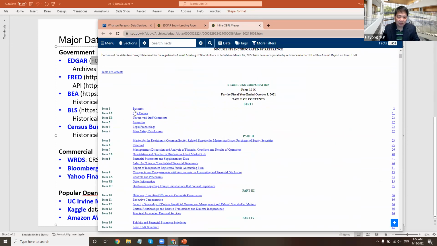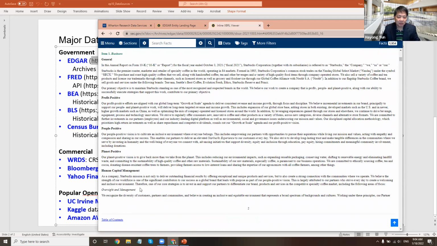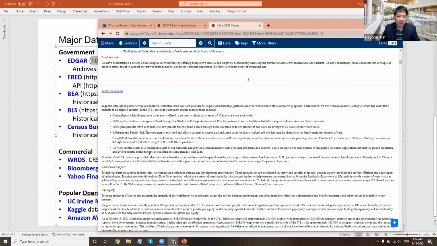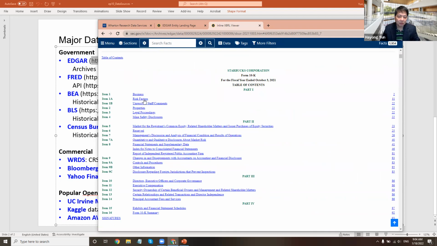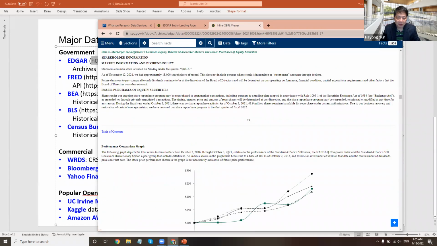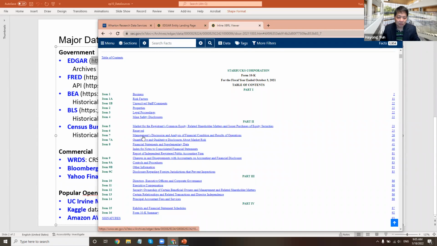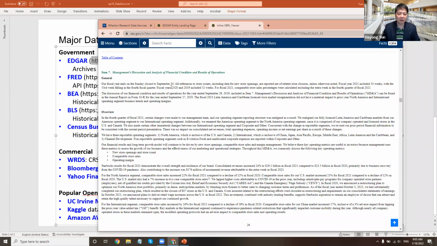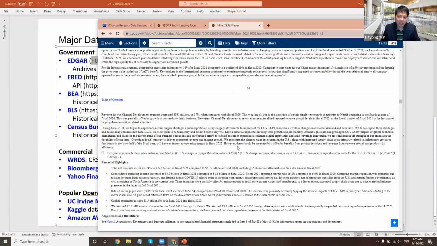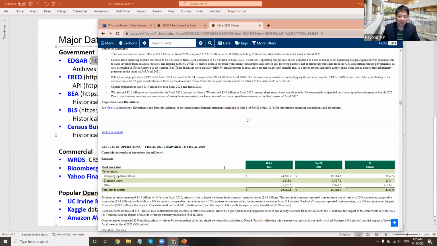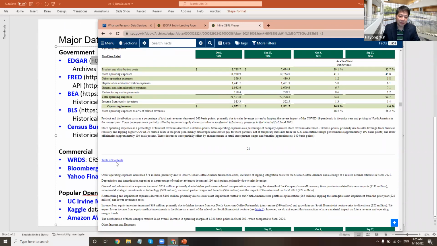There are also many other things. These days it's HTML tagged. It shows what kind of business it does, and it explains in great detail about its company, what kind of risk it faces, what properties it has. Probably starting here, it looks more relevant to what you think about the company's stock performance, or how the management feels about the company's status. This is a freestyle description of how the company is doing, how much cash it has, or what bank borrowing it can have in case of trouble. All these kinds of things will be mentioned here.